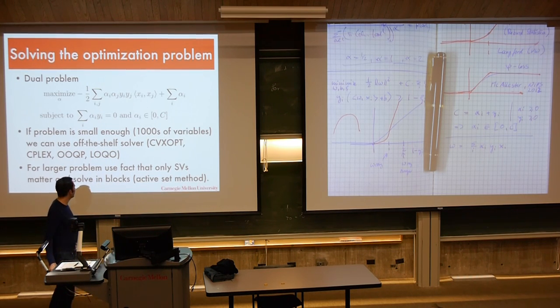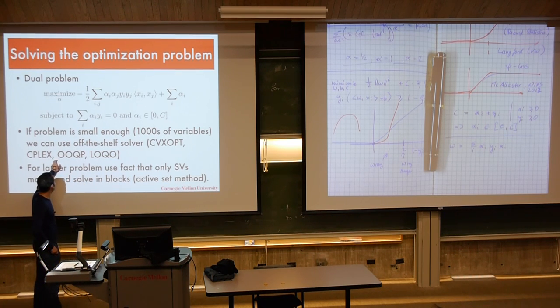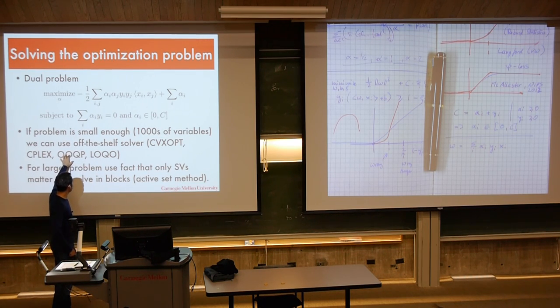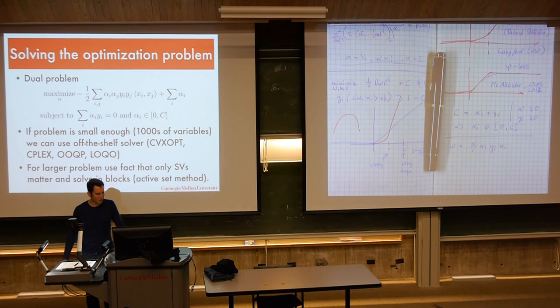There are better things like CVXOpt, or CPLEX, also Gurobi, which is a more recent one, and OOQP, the Object-Oriented Quadratic Programming Solver. This one's fairly nice, but you need to do a bit of work on your own. It's basically a C library. You need to actually define your problem. LOQO, I don't know whether it's really available by now. But basically, any of those things would do a better job than what MATLAB can do. So CVXOpt is free. If you have larger problems than that, you need to do a little bit of work on your own.